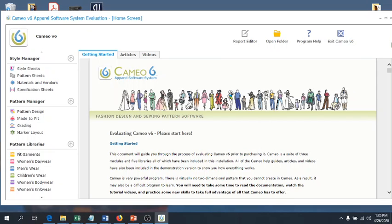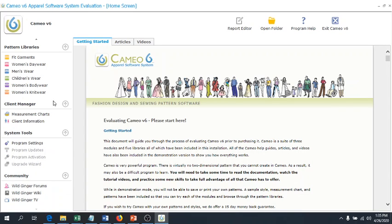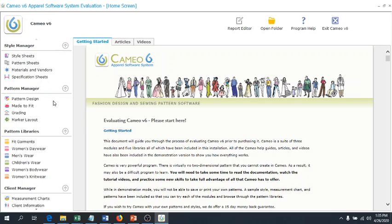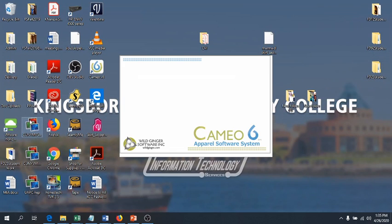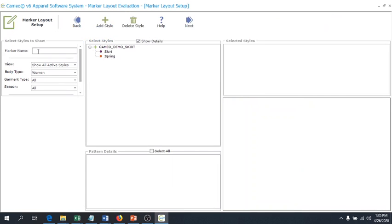So this is the main software screen, and what I want to do is go down to marker, which is somewhere. Marker layout, here we go. And it's going to start its marker layout program. So I'm going to create a marker. Pretty much I need to name it, and I would name it after what fabric I would have, a season, or even sometimes the cuts. So, name it appropriately.